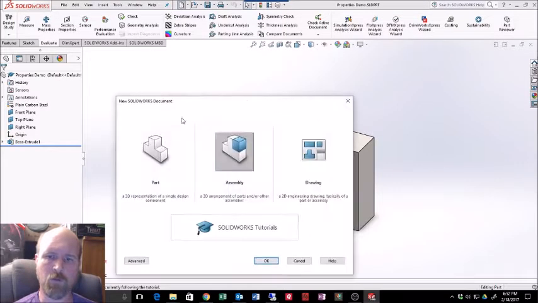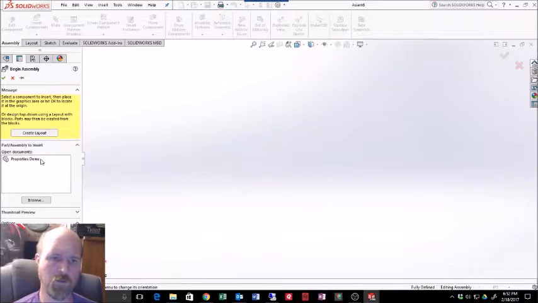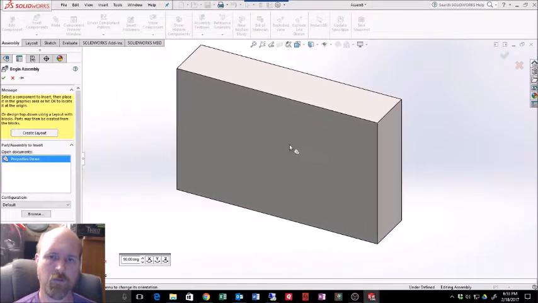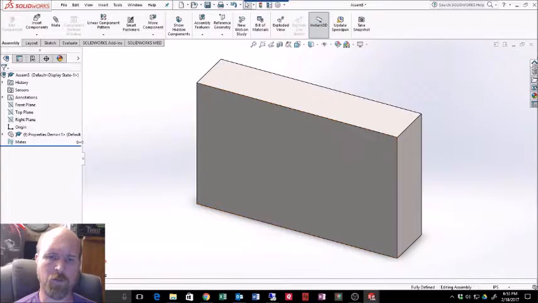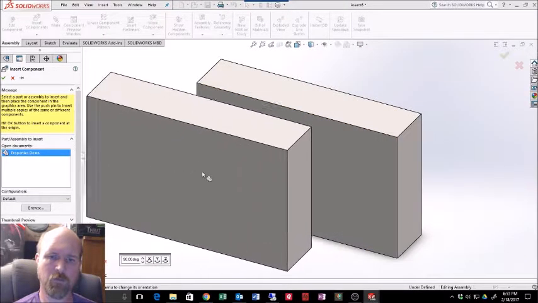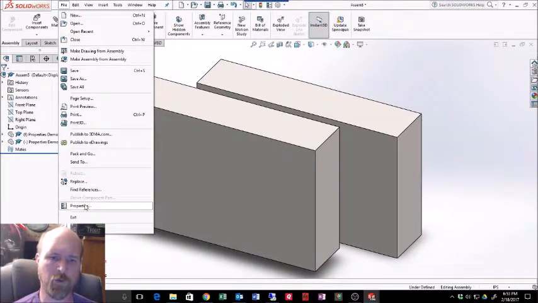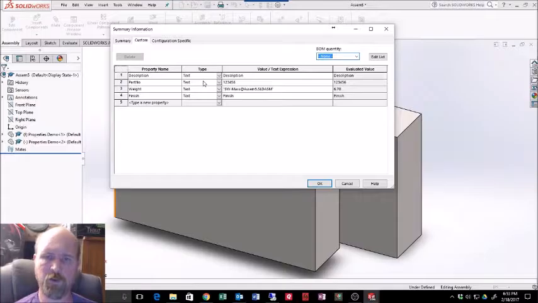So I'm going to go here, advanced. Here's where my assembly template should be. Drop that there. Place another one real quick. And we'll go up to File Properties, and sure enough, there's my stuff.